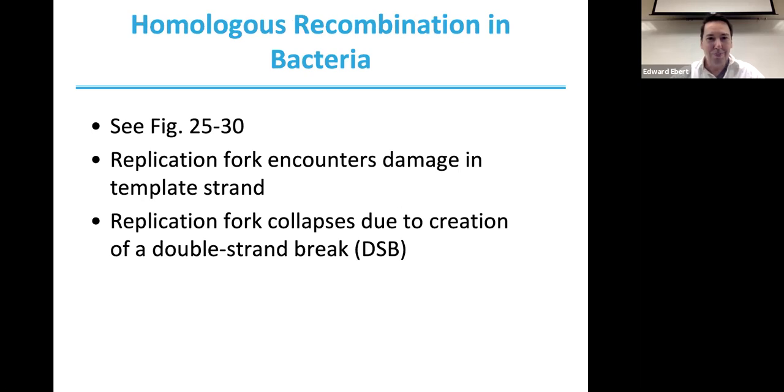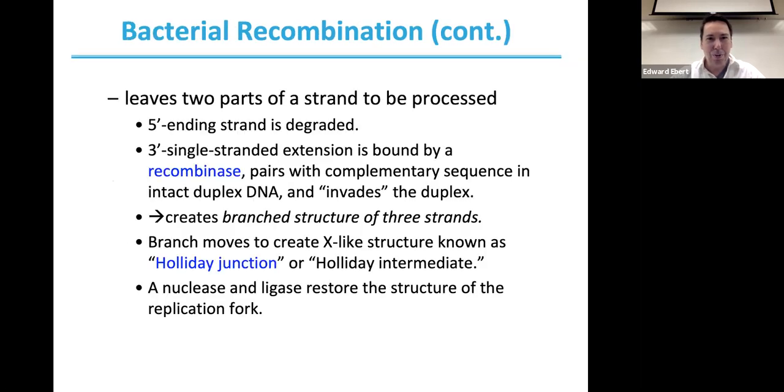For bacteria, and I really kind of want you to know what it is that's going on, the big key here is you have this recombinase enzyme that facilitates, catalyzes the reaction. And you actually take these two different regions, and you make this cross structure in here, which is known as a Holliday junction, because that's where they party. Okay, no, never mind. It's just named after the person who discovered it.